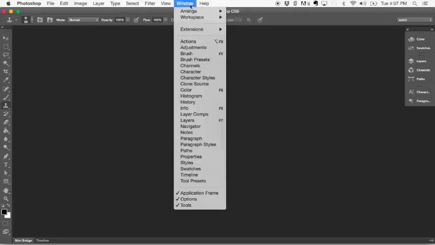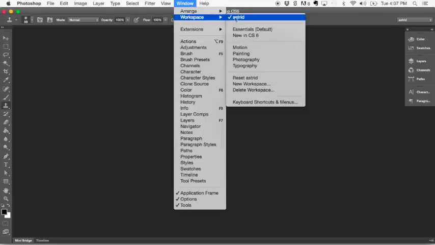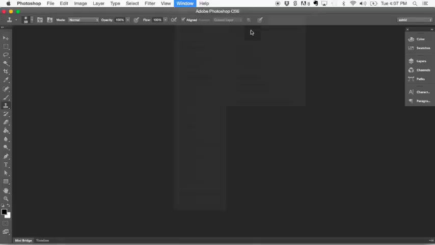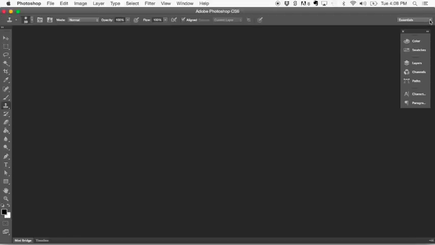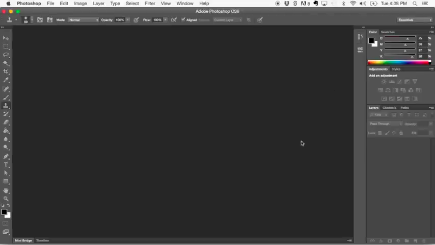So just quickly go here to Window and Workspace. See, I have one set up for myself here. But to start out, you can just go to the basic workspace, Essentials. Pick this one, and then I'll go here to Reset Essentials. Your workspace probably looks like this. So if it looks a little bit different here, don't get freaked out. You can adjust this, and I'll show you in just a second how I adjusted it for myself.